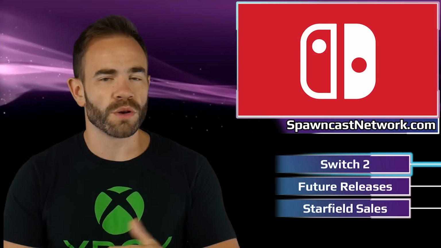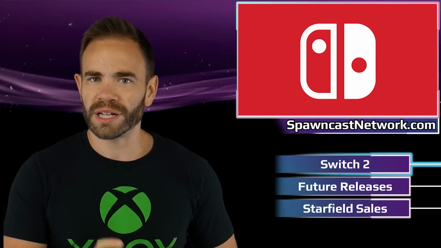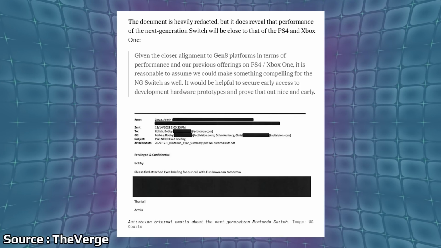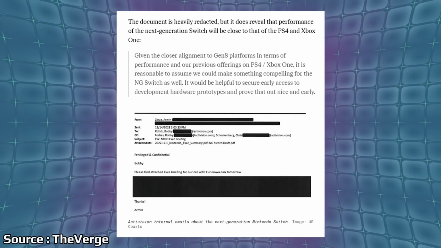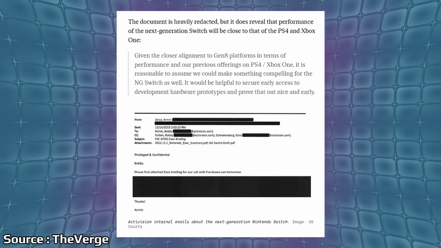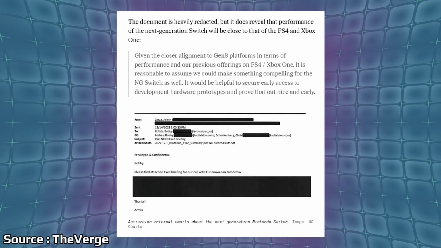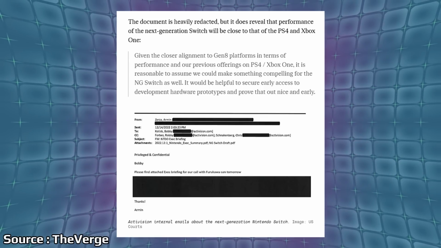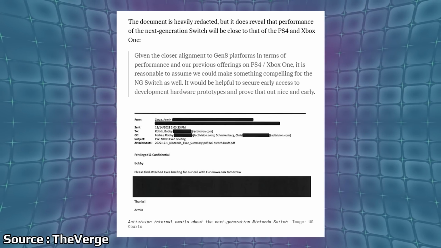But now we have some of those files that were heavily redacted being made public, and there are a few interesting things to note here. So we can see this posted up over on The Verge with, once again, a very heavily redacted email. But in here, they do mention: given the closer alignment to Gen 8 platforms in terms of performance in our previous offerings on PS4, Xbox One, it is reasonable to assume we could make something compelling for the NG Switch as well. It will be helpful to secure early access to development hardware prototypes and prove that out nice and early.